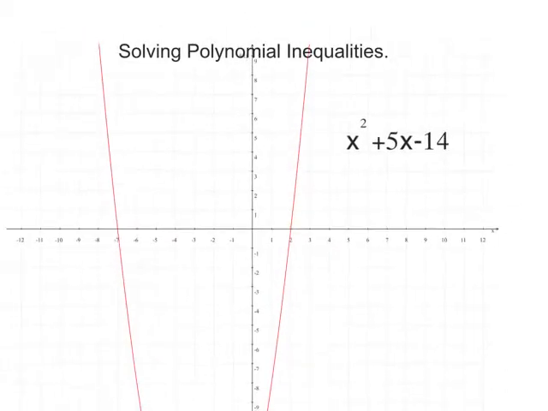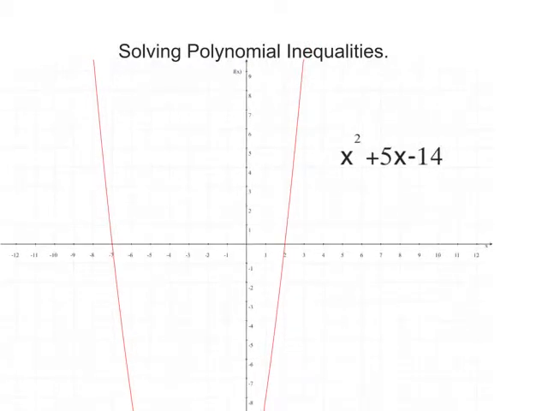All right, this particular polynomial, x squared plus 5x minus 14, you can see the graph that we have here shows just a representation of the solution set of that particular polynomial. The shape of a quadratic graph is called a parabola. It makes sort of a U shape. But what I want you to notice here really are these 2 points where the graph crosses the x-axis. Those 2 points right there are called critical values in the context of what we're doing in this section.